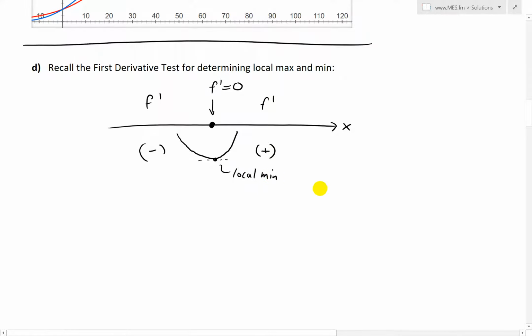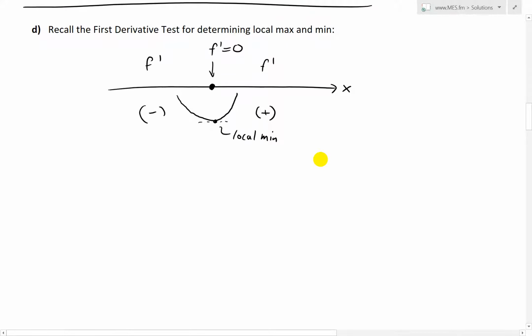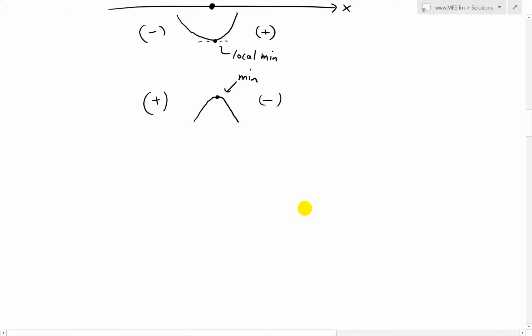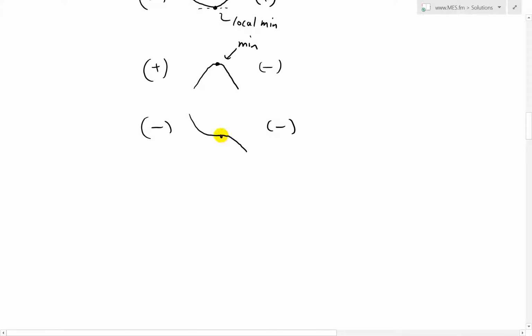So local min. And otherwise, if instead you had a plus, so you had the derivative positive, or greater than 0, then it goes to minus at this point. What you end up having is the function is increasing and then decreasing. So you had here a local maximum. But if you had a negative, then a negative, and it's 0 in here, so basically it's decreasing, then it flatlines, and still decreases. So there's no local min or max here, that's just an inflection point. Same thing here, if you had positive and then positive, you're just going to increase, flatline, increase.